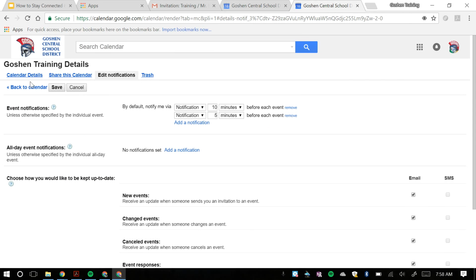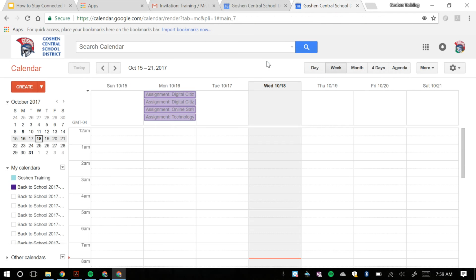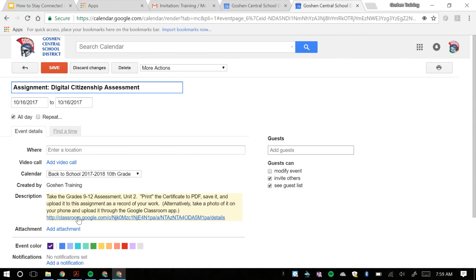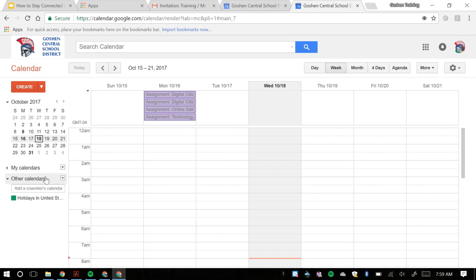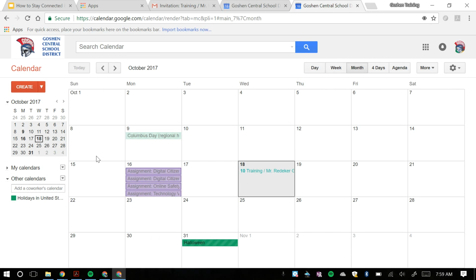What you'll see here on my calendar is that this is a training Google Chrome, but you can see here that there are assignments here. And these assignments actually would link right to Google Classroom. Your calendars will show up for any type of Google Classroom that your teachers are using over here under other calendars. You'll see all of them, all the different colors, whether it's biology and French and English and social studies. You'll see all of those Google calendars. And you can even look at the month view to see when things are due for you. So here you can see that this group had a lot of assignments due on October the 16th.